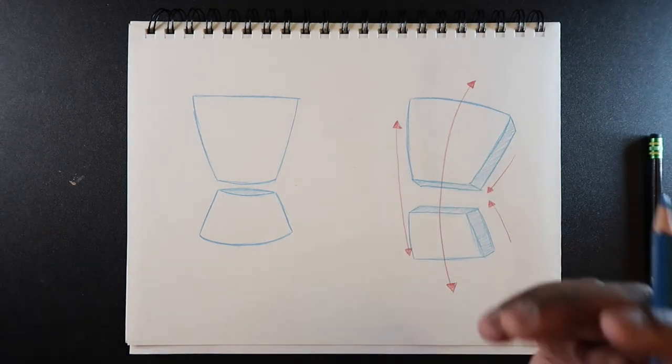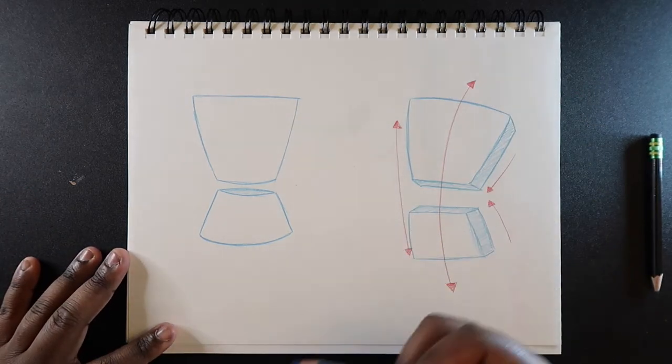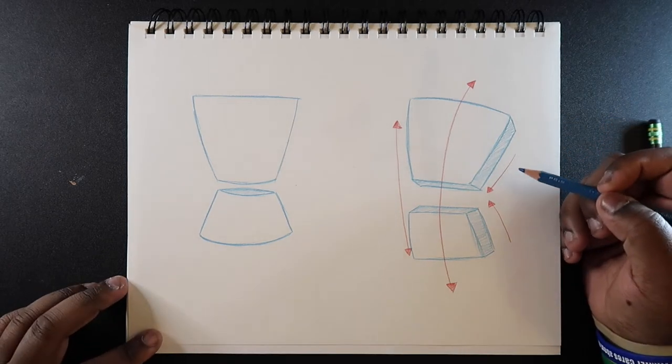All in all it actually kind of looks like a dress, but it really isn't. It's basically what you would see if you look at the body from the shoulders to the hips, except the hips are a little bit wider. And what you see here is actually the position that we're gonna draw it in.